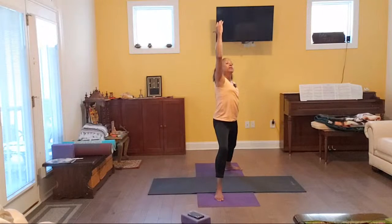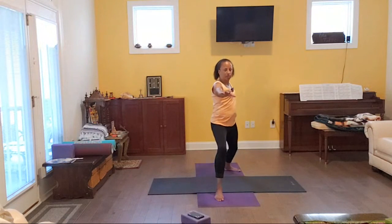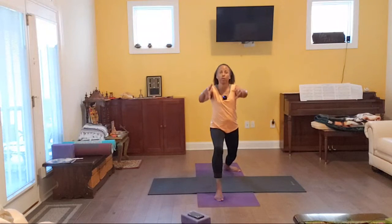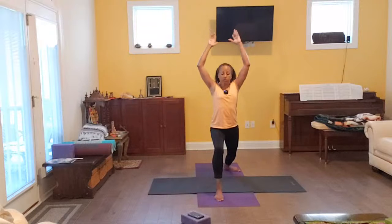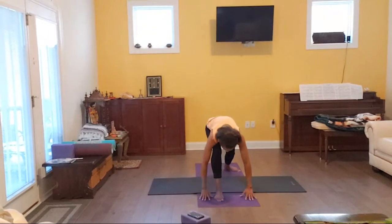And inhale and exhale, bring your arms back parallel to the floor in Warrior Two. And then inhale as you adjust your left foot. Bring your left arm, your hips, and your torso to face forward. Inhale, reaching up toward the ceiling. Exhale, pull your navel in as you bring your hands down to the floor next to your right foot.